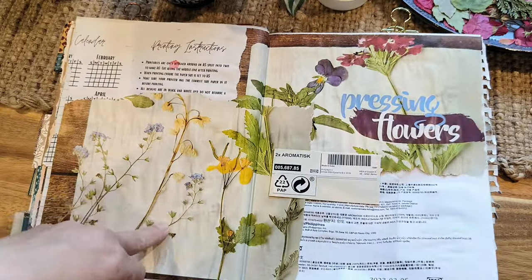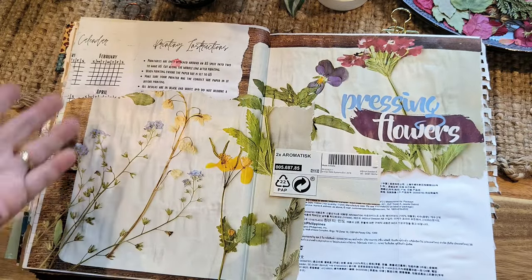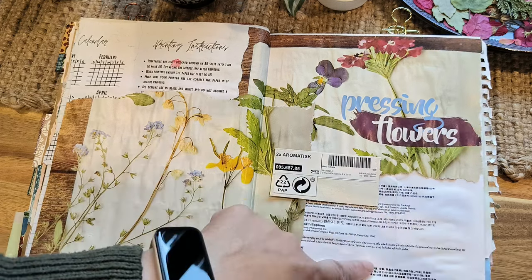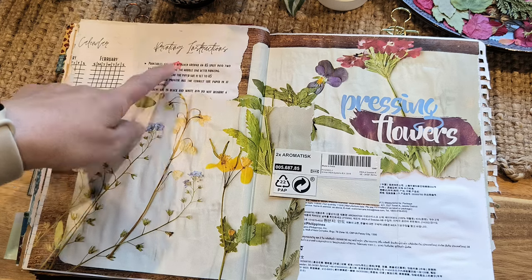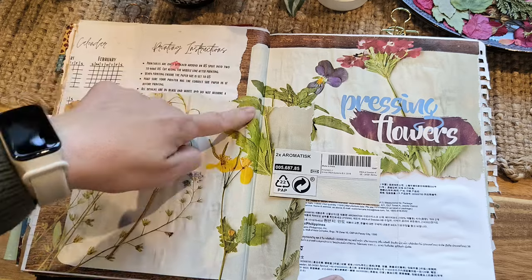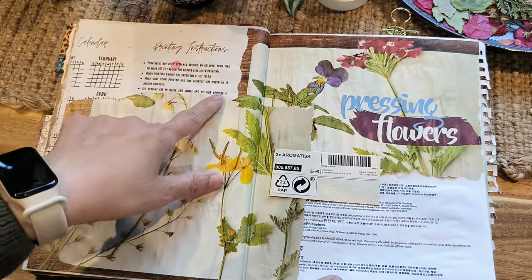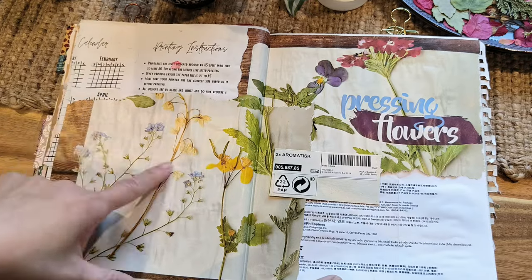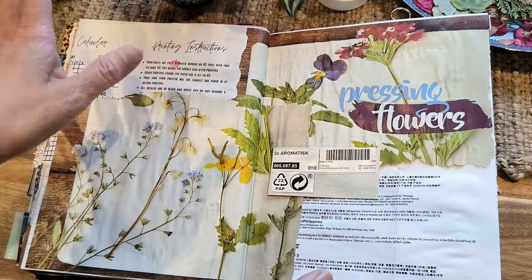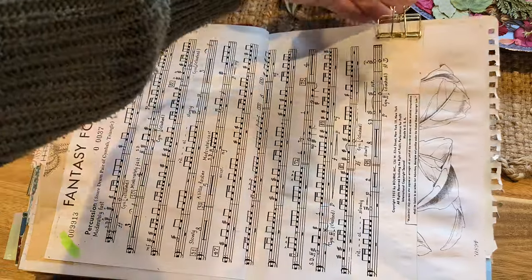And that came from a gardening magazine about pressing flowers, which is one of the things that I like doing. And these were IKEA tags, and this was a printable, which I was testing out. It didn't work out, but I like the font on there, as well as how the calendar is like that. And I decided to put that in. So instead of throwing it in the bin, this is definitely like junk, right? And music sheet obviously is absolutely wonderful.